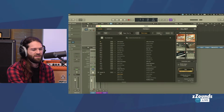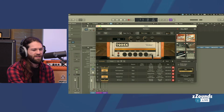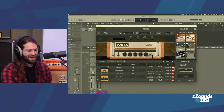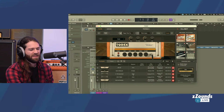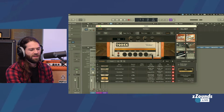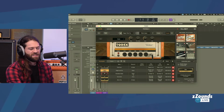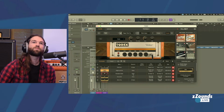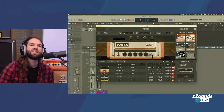You can also add compression, reverb. So yeah, you got a lot of customizability there. And again, these are just kind of the stock sounds right here, which is awesome. So that's the kind of quick rundown of the software. That'll be familiar.